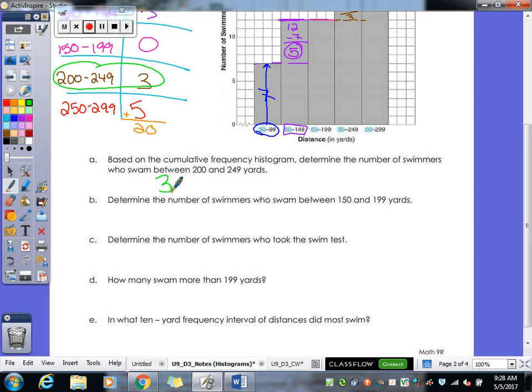Do you guys even know how long 200 to 249 yards is? But in a pool. How many laps is that? Well, down and back is considered 1 lap, and that's 50 yards. So to go 200 yards, you have to go down and back 4 times. And then 250, you have to go down and back 5 times. So, has anybody ever done that before? Yeah. It's not easy. I used to be a competitive swimmer, so I did it all the time. But in order to be a lifeguard, you have to be able to swim a 500-yard swim non-stop in a certain amount of time. How many yards? 500. So that means it's down and back 10 times without stopping. Not an easy feat to do.